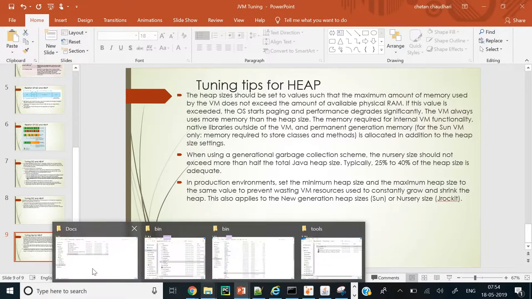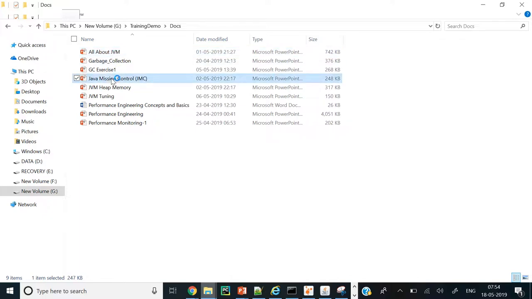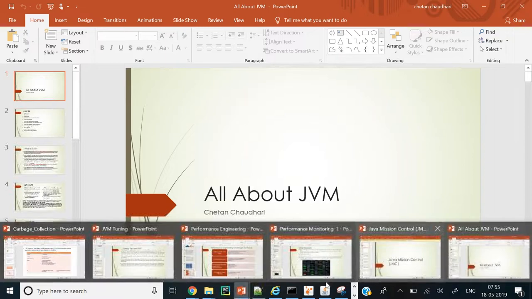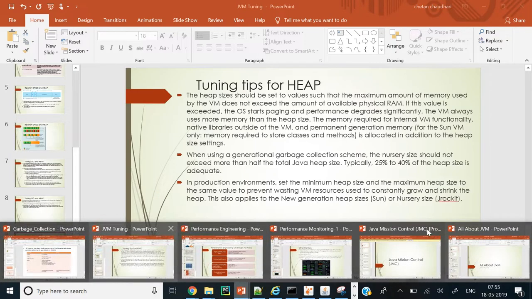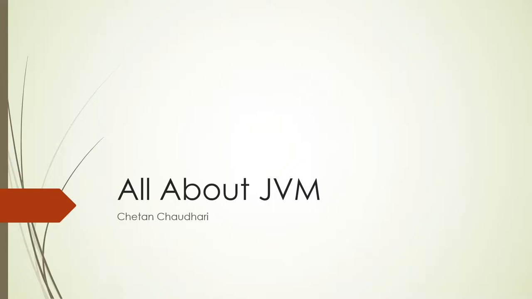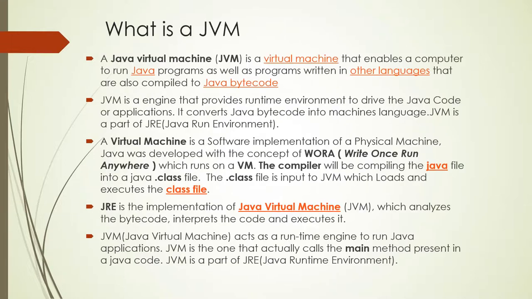We also discussed some steps involved in tuning GC and heap, and how we analyze and monitor for GC and heap. Then there was a session on JVM architecture — a very good session on JVM completely. We tried to understand what exactly JVM is. We know all applications are running on JVM, and we discussed what it exactly is, why we are using JVM, why we need to monitor GC, heap, and all these things, and how it is constructed inside a JVM.